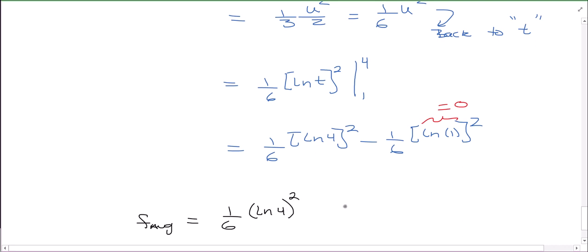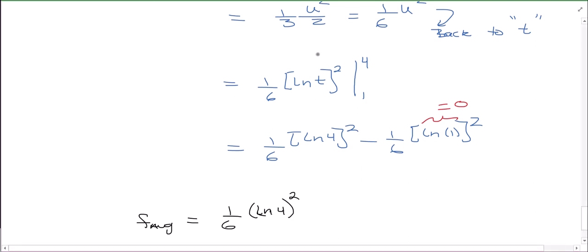Now be careful here, don't say, oh, I can bring that exponent down by properties of logarithms, right? That's not how that works. Here the natural log is a thing that's being squared. If it was the natural log of 4 squared, now I can bring that 2 to the front. But I can't bring that 2 because this means that the natural log itself is the thing that's being squared. So careful about mixing up your exponents.